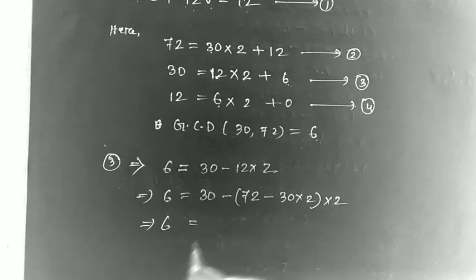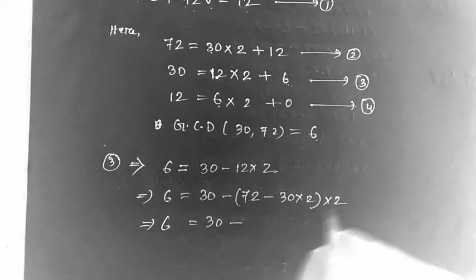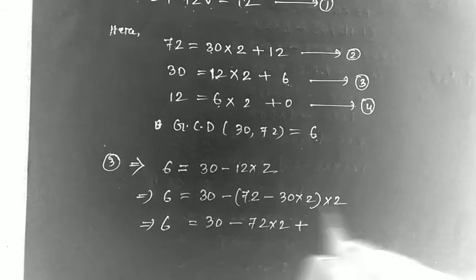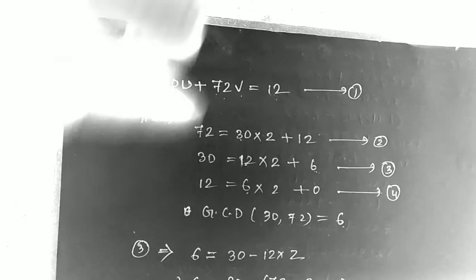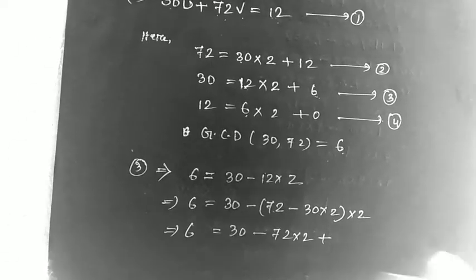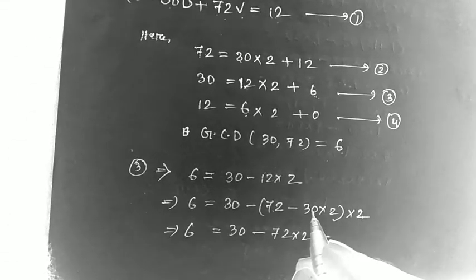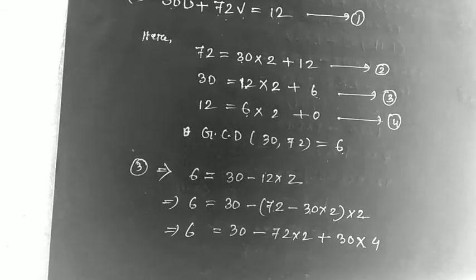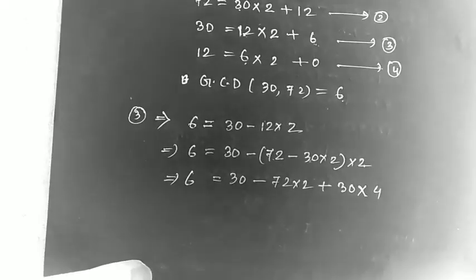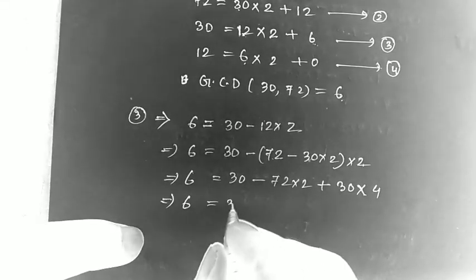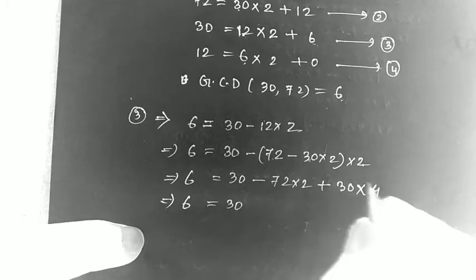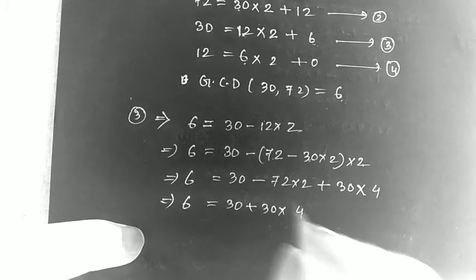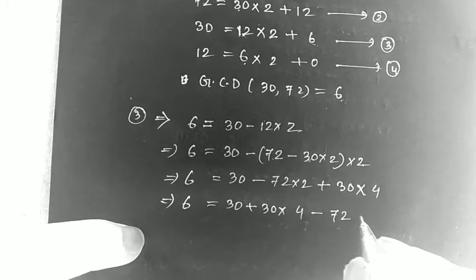Now you see, in our given equation the GCD is given as 12. Here we get 6. That means we have to make this 6 into 12 to compare with the given equation. When you get such a thing, we have to make both the numbers the same. So to make it the same, we have to multiply this equation on both sides by 2. We'll multiply it later.